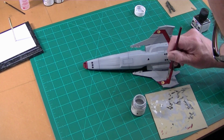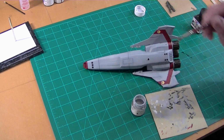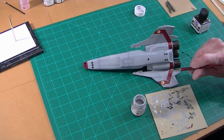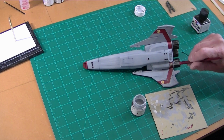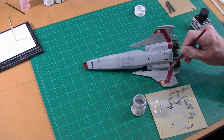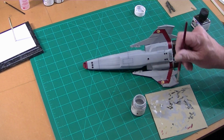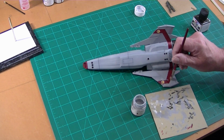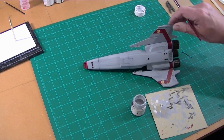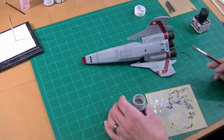just do a little damage on the edge of these stripes. Now you'll notice I'm working on the bottom. And that's on purpose, just to see how I like my damage. But I'm hoping the effect will be that of a stripe that's peeling up a little bit on the edges, maybe even in the middle. So that's one effect I'm going to use. I'll let that dry for a little while and see how it looks.